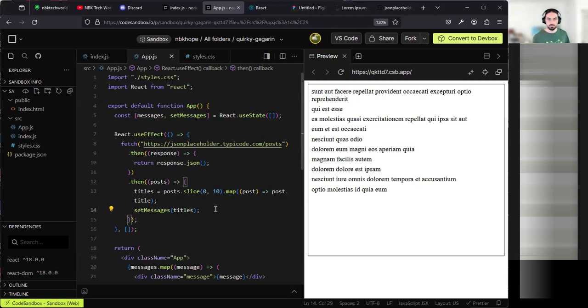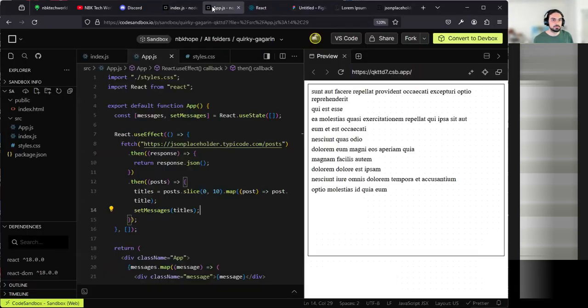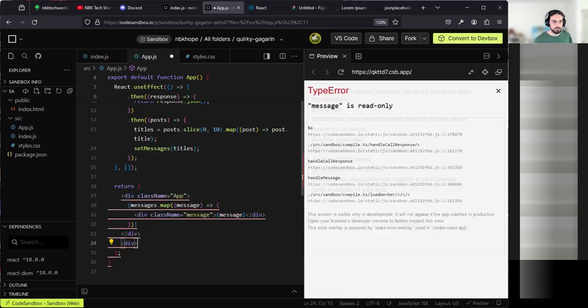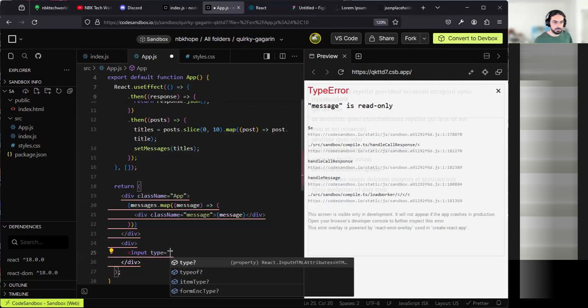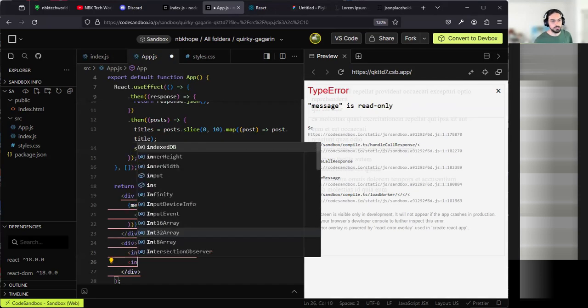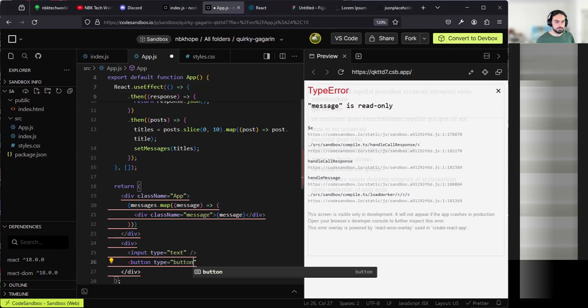Which is us writing a message on the spot and injecting it to the already existing list of messages. If you remember, that's the bottom part here that I'm going to do now. Okay, so I'm going to go here. I want to separate this container maybe into another one. So if I put a div here just for the text box, input type text like this, and then a button, maybe button type button send.